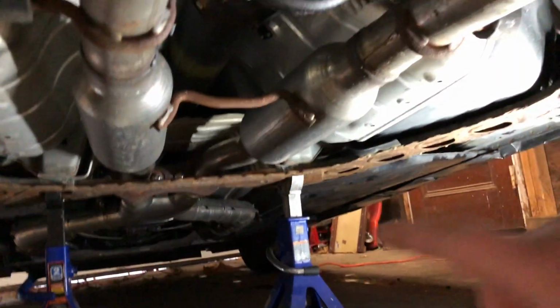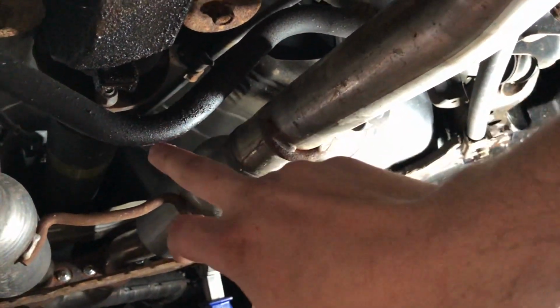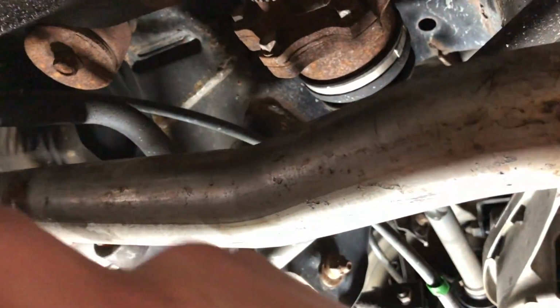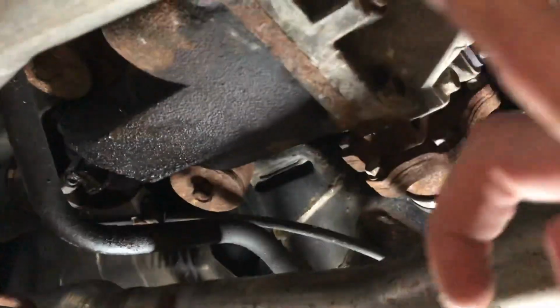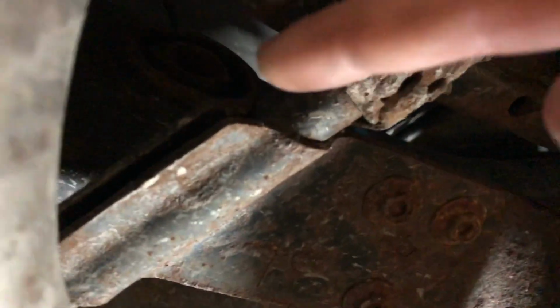So yeah, I'm gonna get jumping on this. All right, so first we gotta pull this midsection out of the exhaust. Then we gotta drop the sway bar, probably this brace here, and then disconnect the axles and the drive shaft, and then I should be able to unbolt it from those two in the front, and then the one pushing in the back, up there.